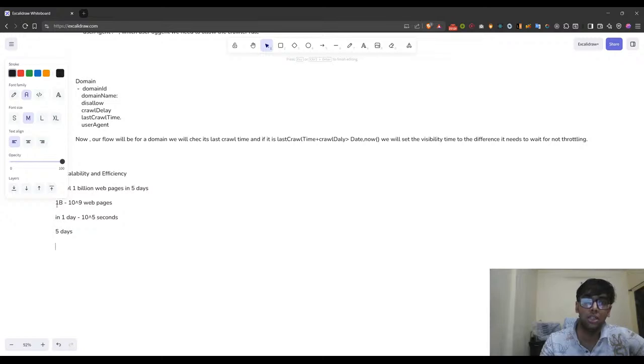So this will be 10 to the power 9 divided by 5 divided by 10 to the power 5. This comes out to be 2000 web pages per second. Okay, we need to process 2000 web pages per second.